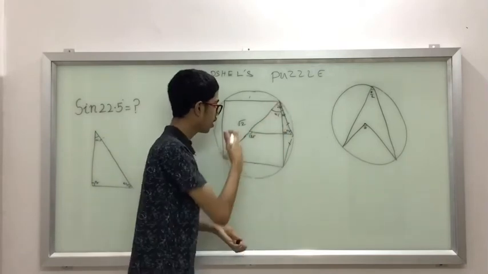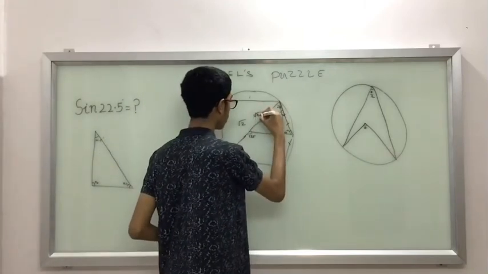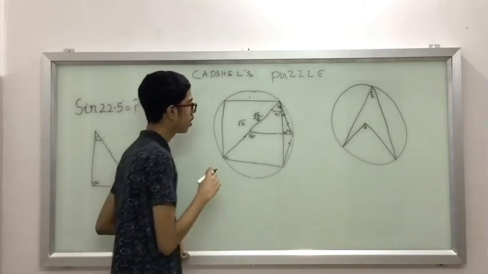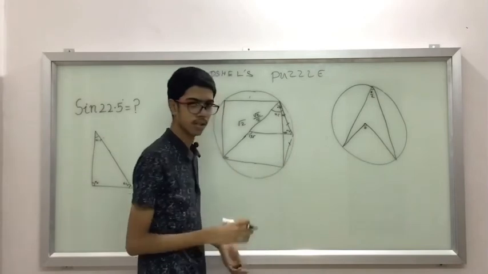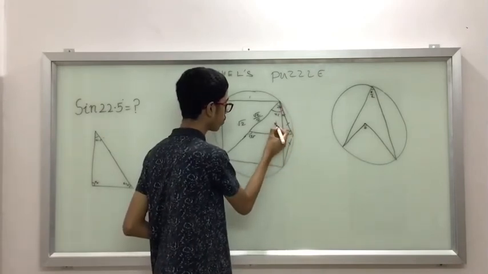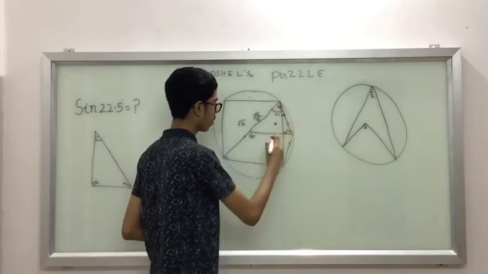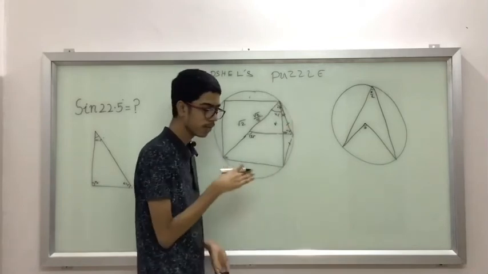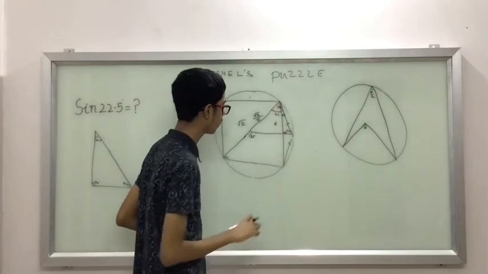This is the half of the diagonal. That means root 2 by 2. Then now what is this length? This length is 1 by 2, because this is a half of that. This whole length is 1, then half of 1 is 1 by 2. Now I know this length is 1 by 2.